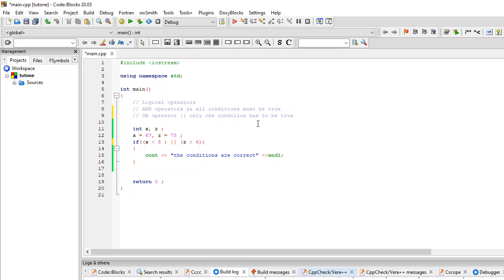Now that's all for logical operators. We have covered the arithmetic operators, we have covered the logical operators, and I've covered the assignment operator. Okay, I'll see which we have not covered. Thank you.